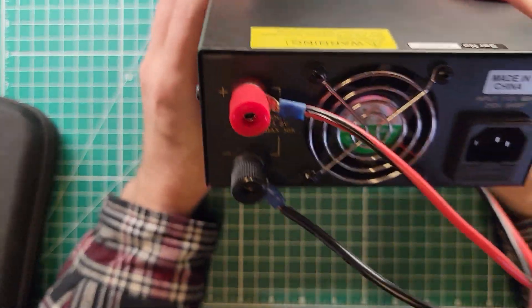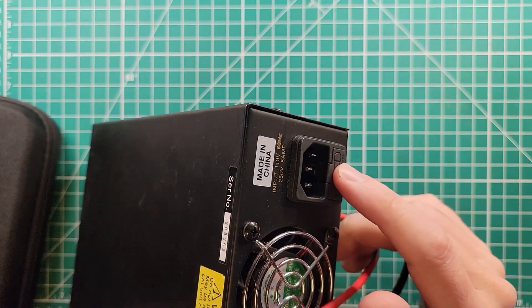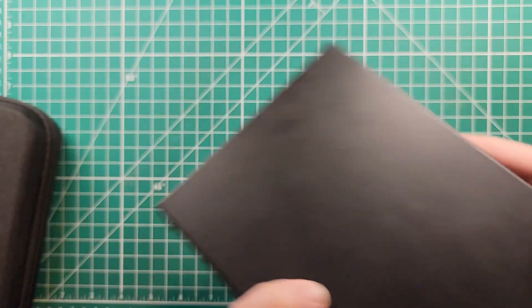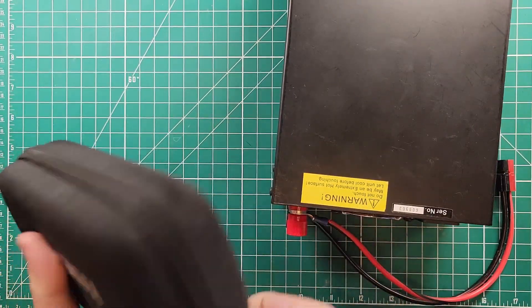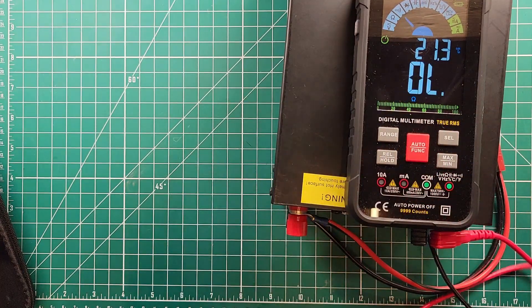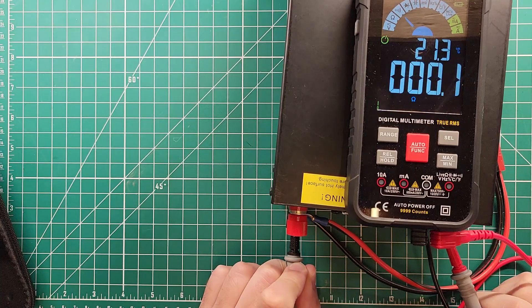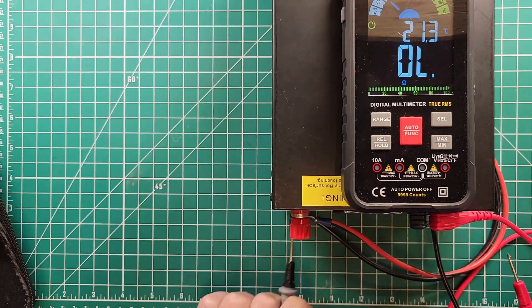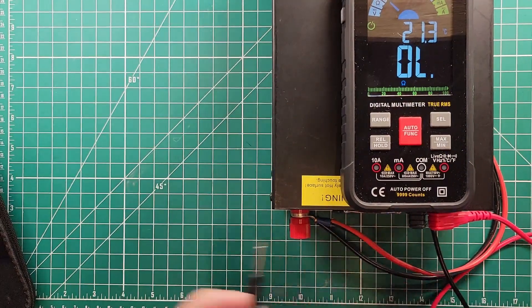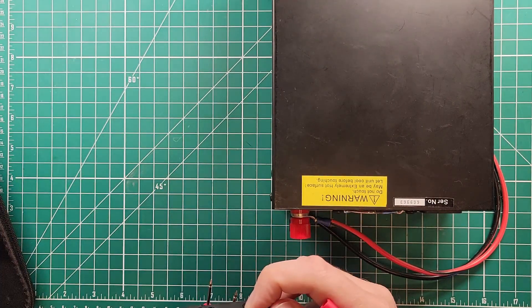The backside shows you the binding post output adapter. It has a cooling fan built in, and then it takes a regular PC power supply cable. And there's a fuse baked into the bottom here. Let's take a look real quick at the ground on this — put this thing into continuity mode so we can hear it beep when it has continuity. I'm going to plug this into the ground there and the ground on the power supply connection there, and you can hear it beep, which means this thing has a good ground. Sometimes these things have floating grounds, which means the ground isn't actually connected to anything except for your other equipment. And as a ham, you can fix that.